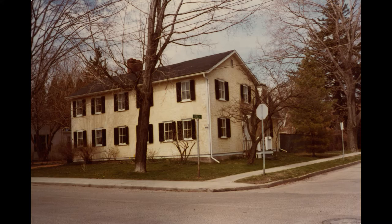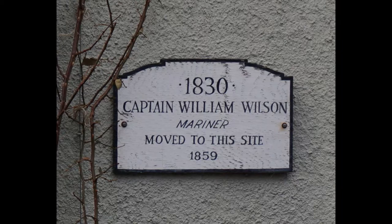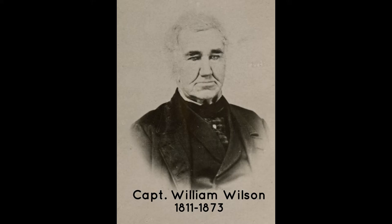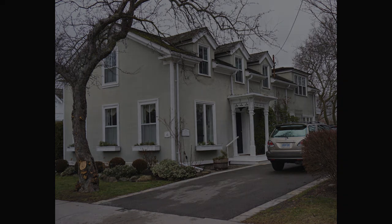41 Navy Street has not changed much in recent years. Captain Robert Wilson purchased this lot from William Chisholm in 1832. His brother, Captain William Wilson, bought the next lot north. The Wilsons arrived in Canada in 1817 when their recently widowed mother came from Ireland with her 10 children. The two brothers married two sisters from Nelson, which is now Burlington. Captain Wilson and this home are mentioned in the historical novel In Any Known Blood by Lawrence Hill, who was a resident of Oakville for a time. On the walk south, we will pass the bookmarked plaque, unveiled by Mayor Burton and Lawrence Hill.